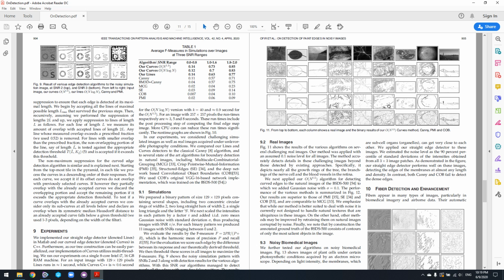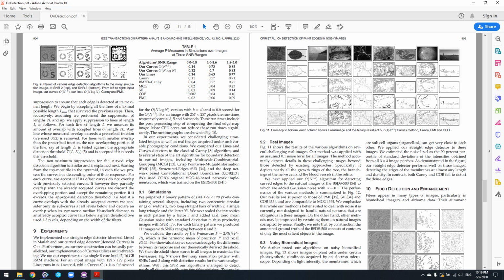And in the results here, they also compare different results on an image. From top to bottom, this one is the author's algorithm, this one is the Canny algorithm, and the last one is the COB algorithm.